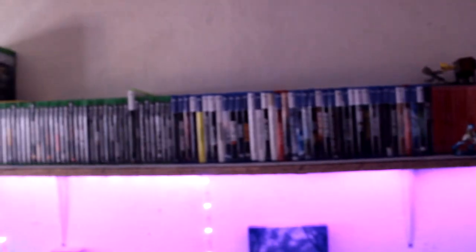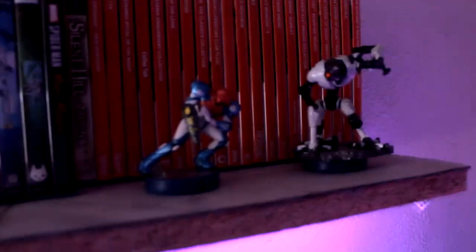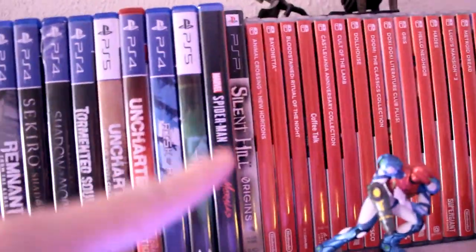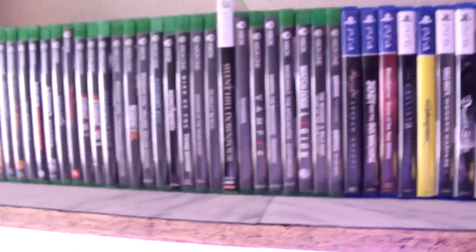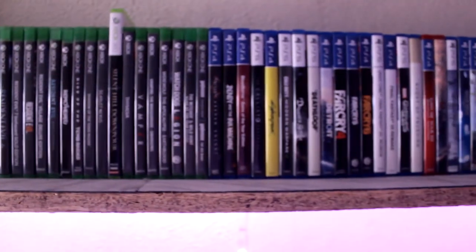And then the massive shelf of all the physical copies that I own. I think there's almost a hundred games here on this shelf. The Metroid Dread showing up for a little bit of action over here. Little Nightmares is by far one of my favorite pieces I've collected over the years. This is the only PSP game I own and I don't even own a PSP — there was only one copy left and I wasn't going to let anyone else have it. I'm just speeding through because there's just a lot.